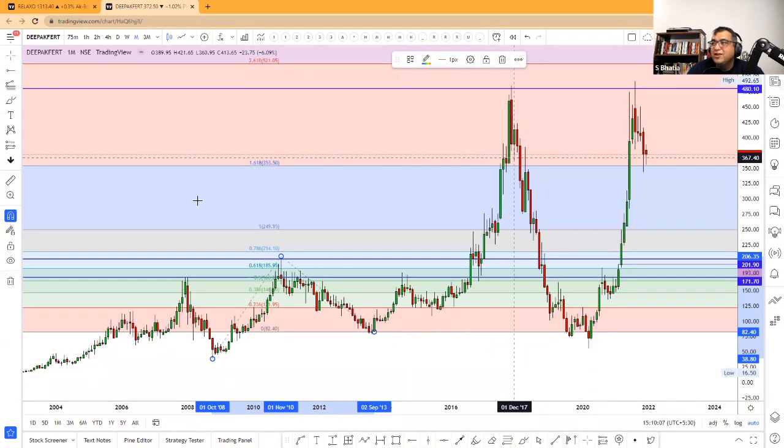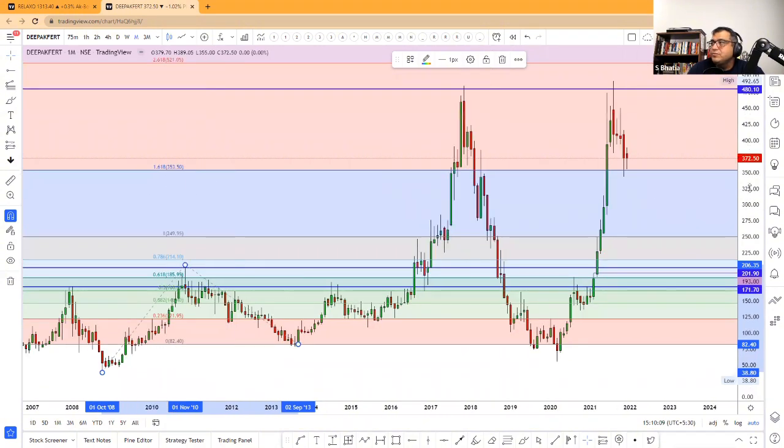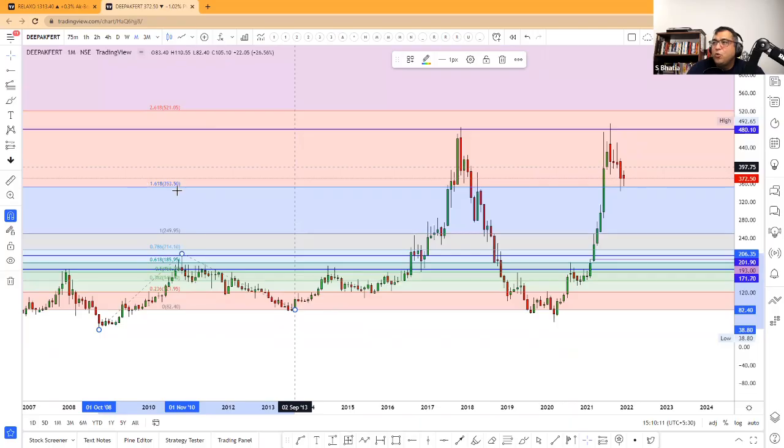And you see here, it went to 1.68, it crossed that, and the moment it was trying to go to another key level, which is 2.618, it never reached there. It never had the gumption to cross that. Second time also. And when it retraced back, it went back to the same level where it started. You see this?